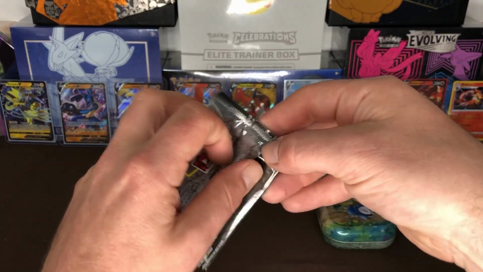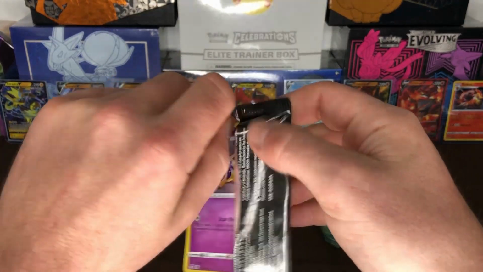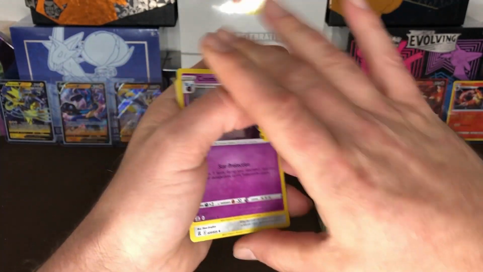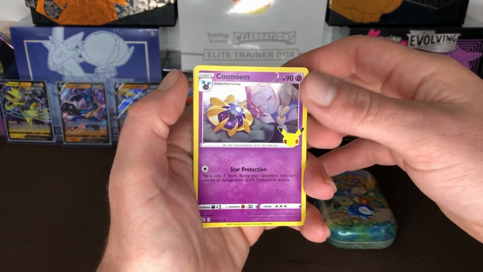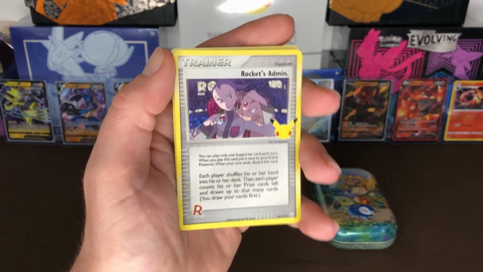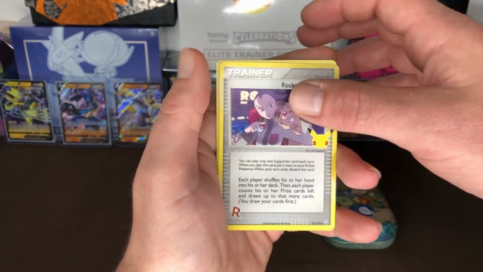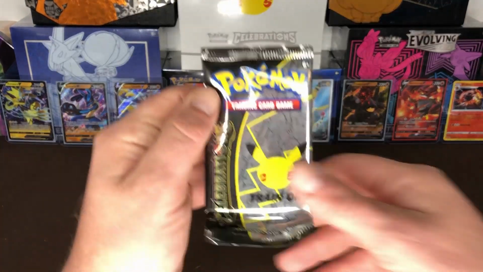Our first pack of Celebrations for the tin. Code card. And here we go. We got Cosmog, Dialga, and we have Rocket's Admin Trainer. Another card that I haven't pulled. And then we have Pikachu. Can't never go wrong with Pikachu.